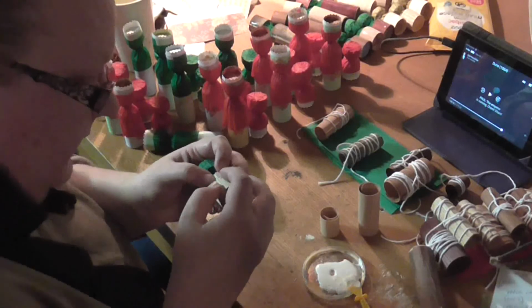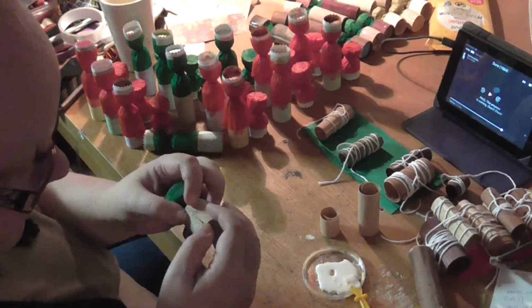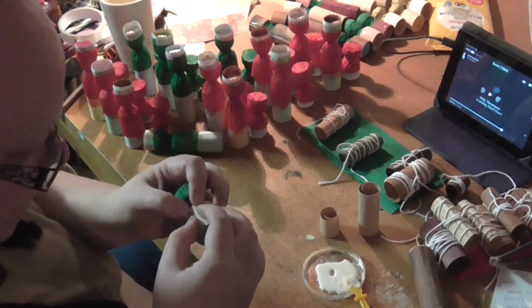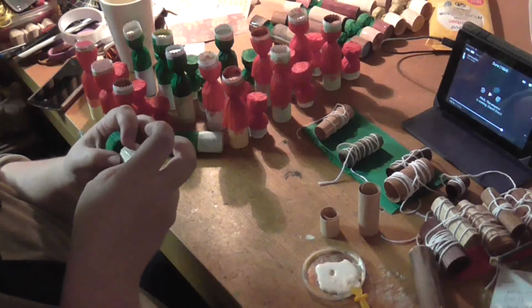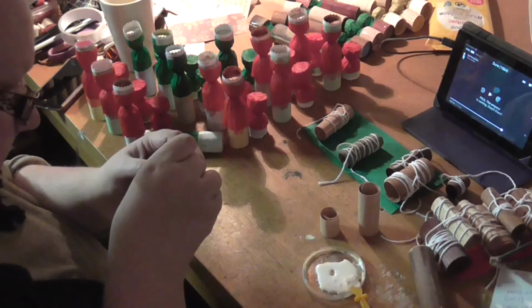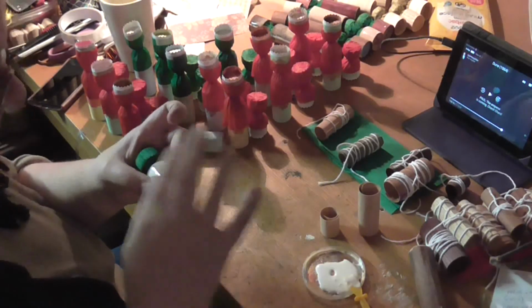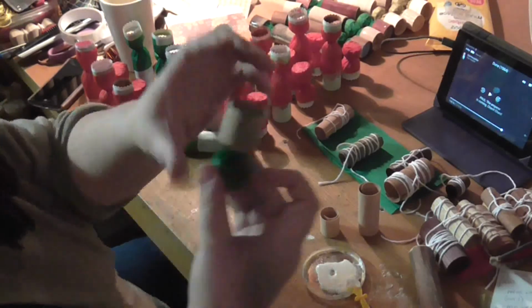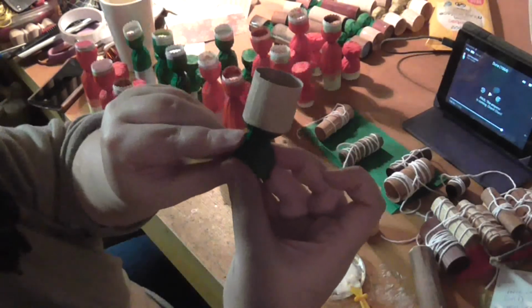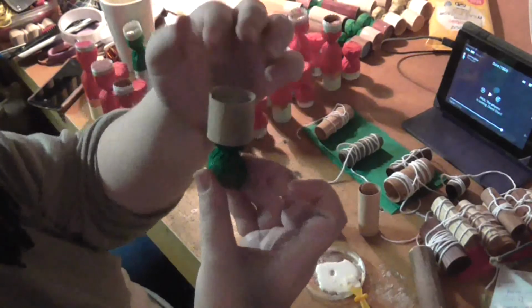Best to cut a little too long and then have to sort it out later than cut too short and have a big gap. So squeeze those together, piece of tape just across the join, like that. And you can see here I've lined up the bottom edge, but there's a variation in the top, so that's open there so I can come back and trim.